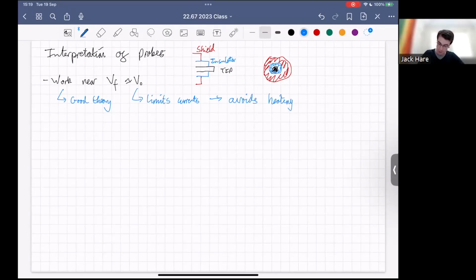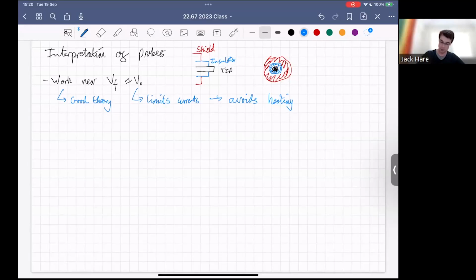Because if you're sticking your probe inside a plasma, it's already going to get hot. And if you start drawing a large amount of current, it's going to get even hotter. So you don't really want to work in the electron saturation current region where the current is huge. You want to work down where the current is basically 0 to avoid melting this. Even then, you're going to be making the tip of this out of something like tungsten, which has a very high melting point. Your insulator is going to be some sort of custom ceramic, and your shield will probably be tungsten as well. So you have to design these things very, very carefully, not to melt.